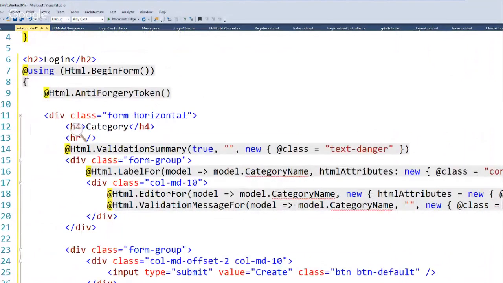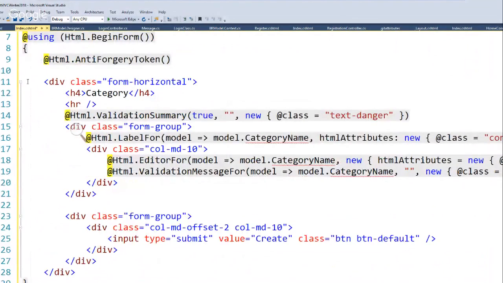If you want, it's @using Html.BeginForm. The forgery token. We do a class form-horizontal, which is, again, a Bootstrap thing.